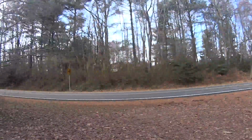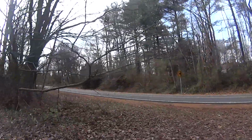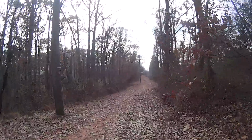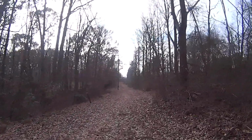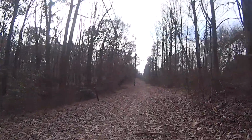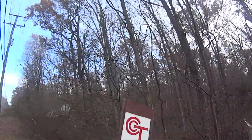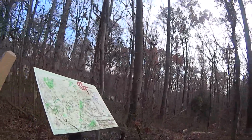This is Lawyers Road in the southeast part of Reston. And we're joining up on the Cross County Trail. I'm going to do a little length of it here, see how it goes. This is the first time I've hiked this part of the trail, so we'll see. We're under a power company easement here where they've been doing some digging lately, putting in some cables. But anyhow, here we join up on the trail. And there you can see Cross County Trail this way. So I'm going to explore a little bit of this for you here on the Camerama.